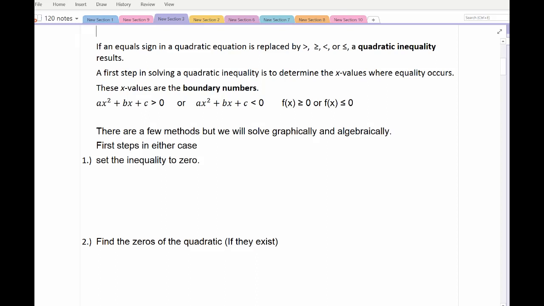We want to know positive parts of our quadratic, negative parts of our quadratic. Right, we want to find the boundaries. All right, where does the quadratic lie between? All right, all of the x values that make the inequality true. There are a few methods. We're going to look at the graphical method and then the algebraic, symbolically is what they call it in this book, method, which does involve a table. All right, we'll start with the graphical and then we'll do the algebraic.